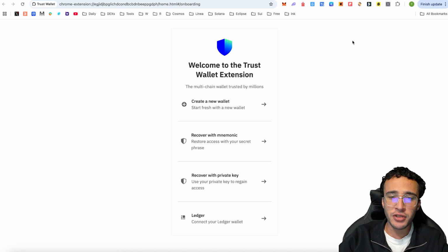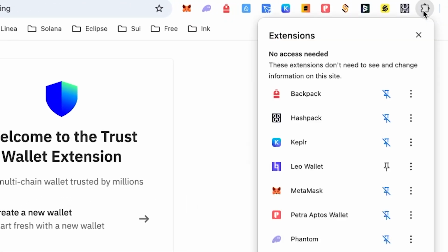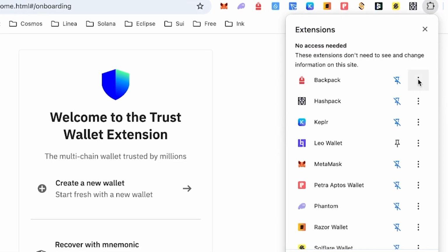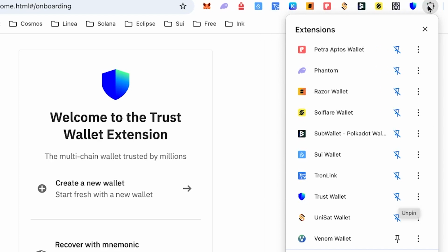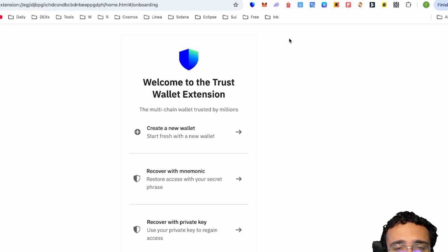Now, what we want to do is, guys, before we begin, we want to go into the top right corner where we see the jigsaw puzzle piece. This is our extensions page. And what we want to do is we want to now scroll down to where we have the Trust Wallet, and we can see that we've got this little pin icon. If we click that pin icon, we can now see the Trust Wallet up top amongst all of our other Web3 wallets. And you can also drag it in order of relevance, and therefore I'm going to drag it to the front because this is the primary wallet we are using in this video.